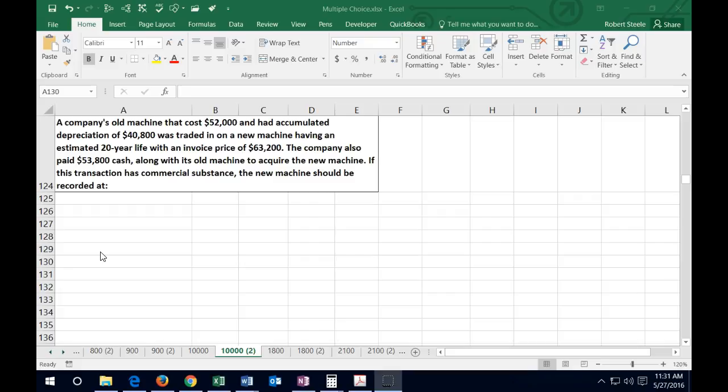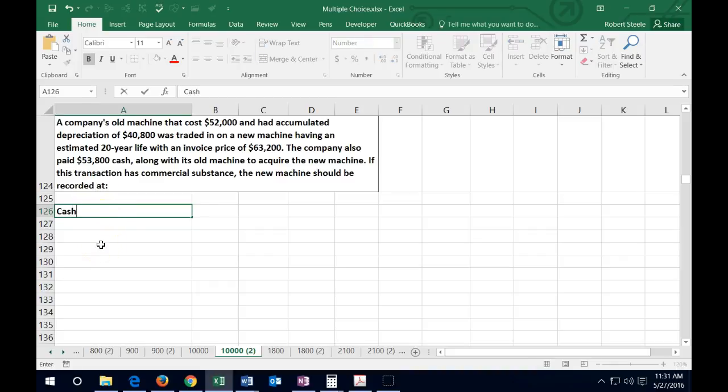I like to think of it as basically a journal entry. So I'm going to build the journal entry. I'm not going to put the debits on top and the credits on the bottom, because I'm just going to build it with what I know best and put the debits and credits where they land in that order. So first thing I usually ask is, is cash affected? We know that the company paid cash of $53,800. So I know cash is going to go down.